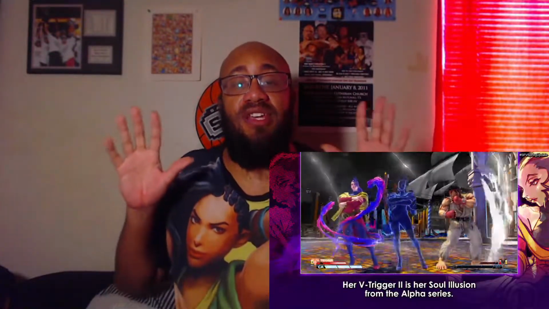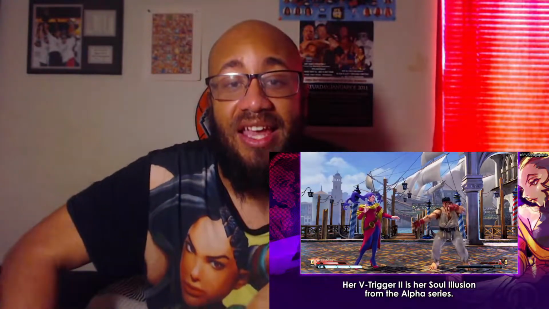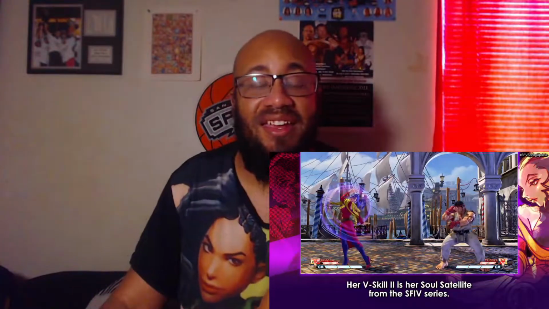And speaking of utilities, my homegirl Rose definitely is a whole different Rose than what we used to see in the previous games. I'm glad they brought back some of her old implementations that she had in the classic Alpha games, such as the Soul Illusion. That's back as a V trigger, and of course the Soul Satellite. That was a fan favorite mechanic.